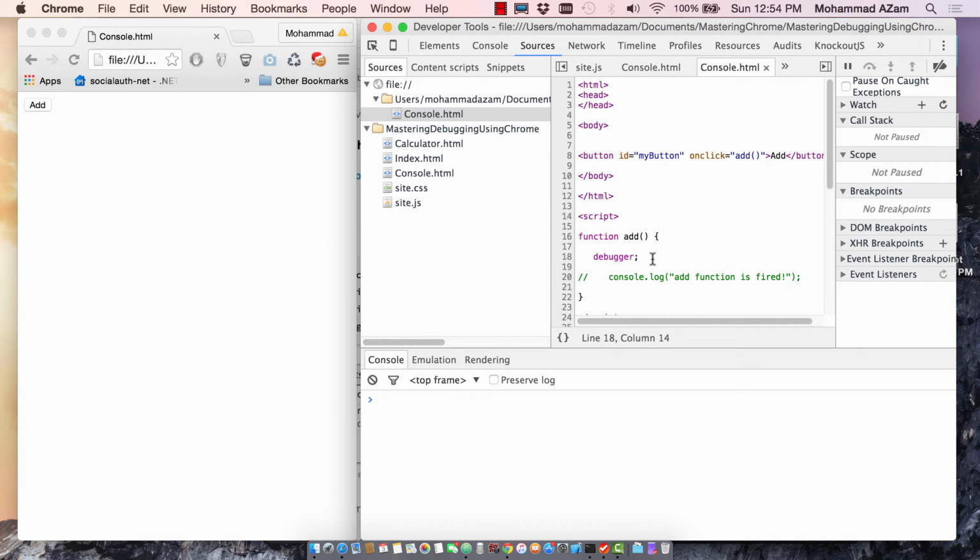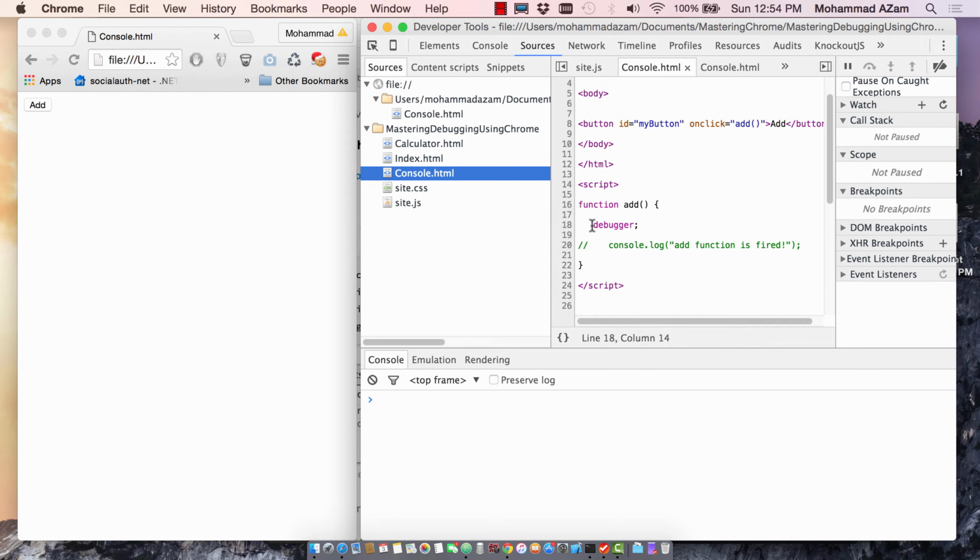Because sometimes if you have a complicated JavaScript, you can have so many different methods calling so many other methods. So if you can place a debugger keyword in there, then you can simply jump into the one that you want. Now remember, when you are launching for production, make sure to remove these debugger statements, okay?